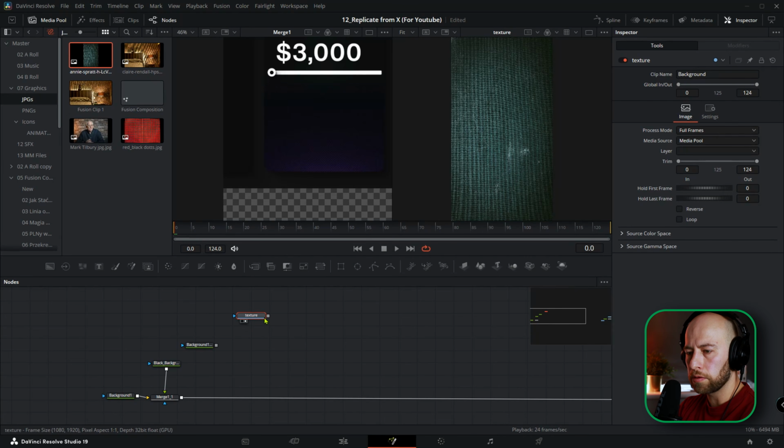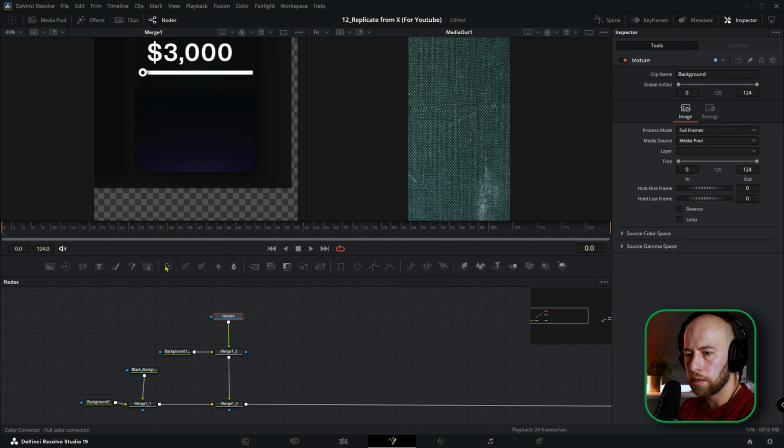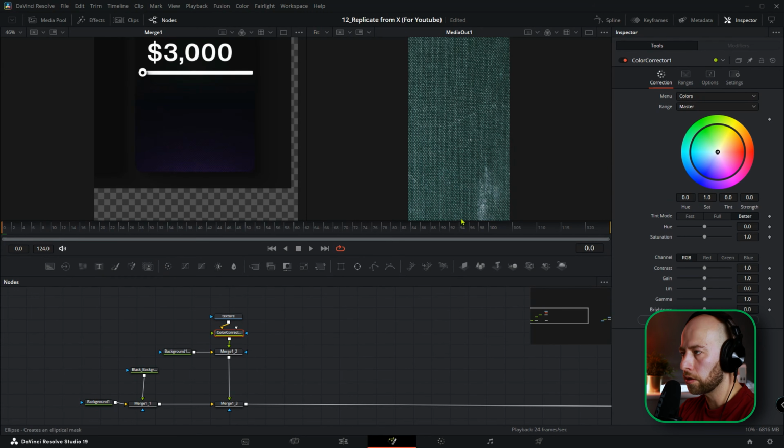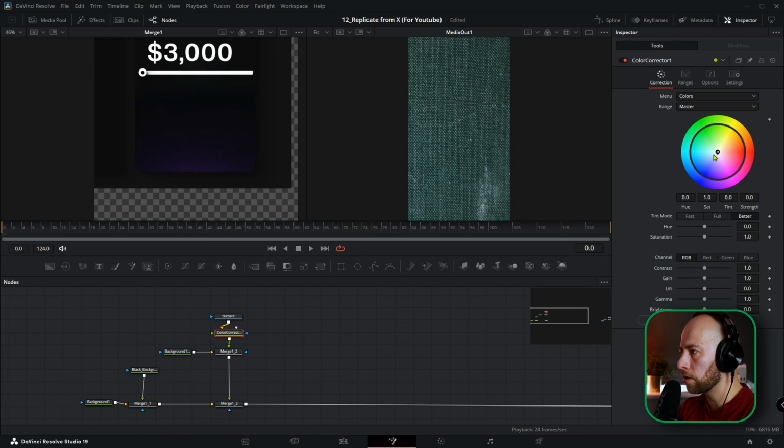Okay, so when we've got the texture, I merge it to this background, merge it up here. To this texture, I'm gonna add this node, color correction. Make sure in options, you got pre-divide, post-multiply ticked. I've got this as a default in this node. And now I'm gonna change the color. That will be matched as much as possible to this color on the left.